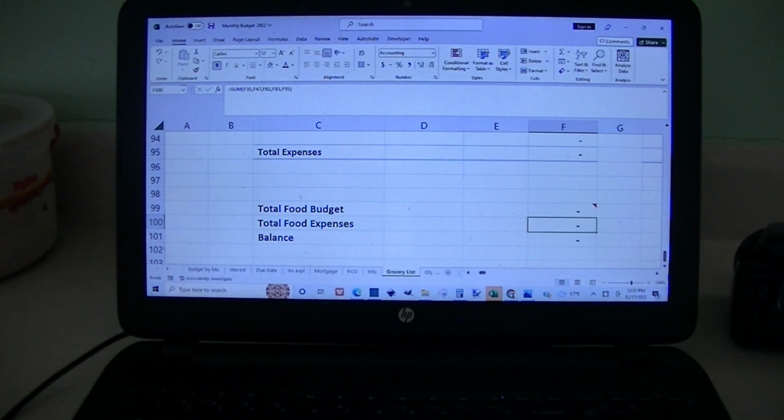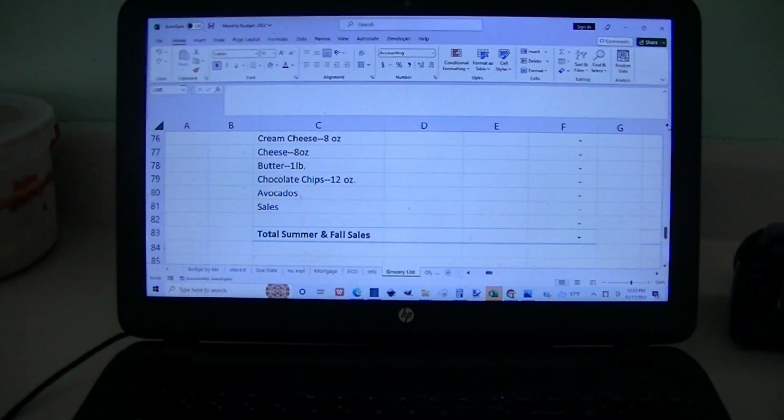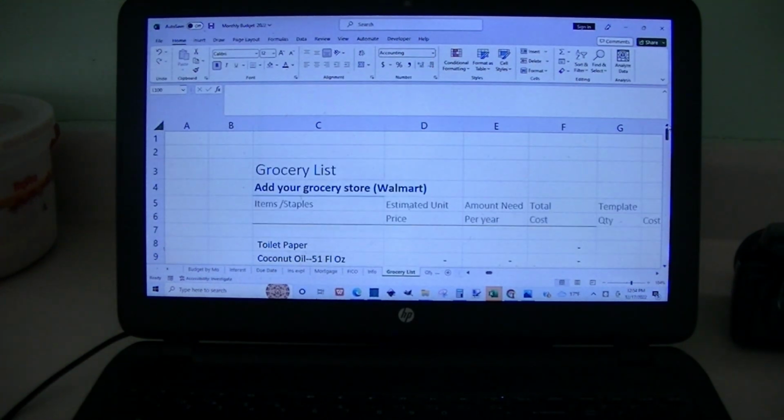So I have it for the year, but you can have it for the month. So what I try to do is have another column. I'll copy those 3, unit price, quantity, and total, and I'll paste them to the right for the month as well.